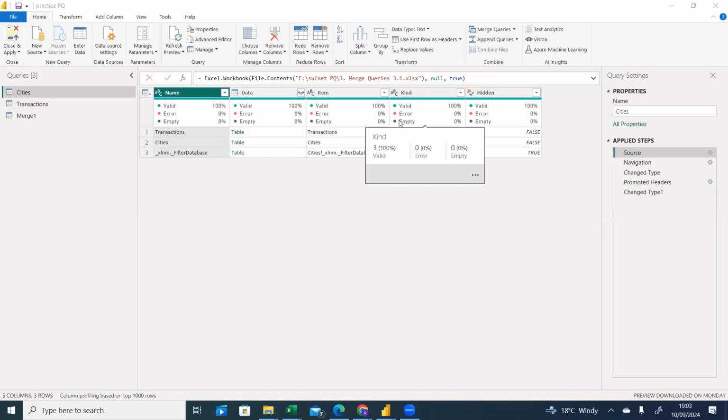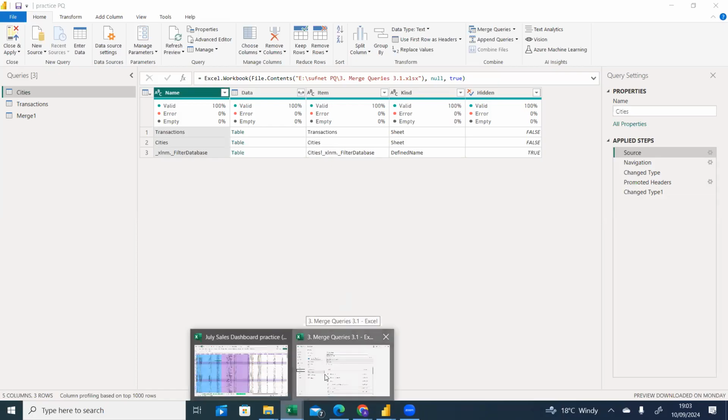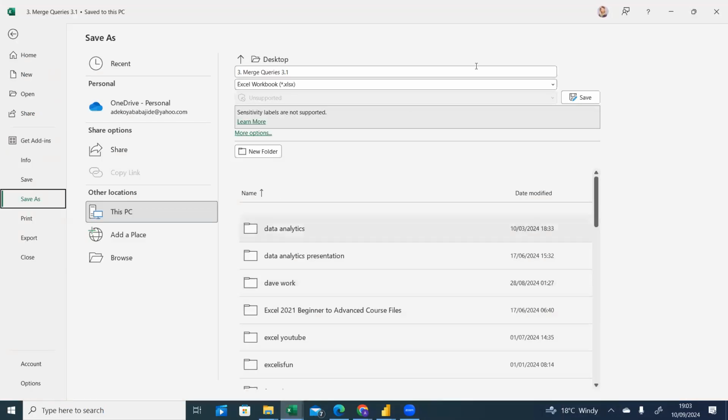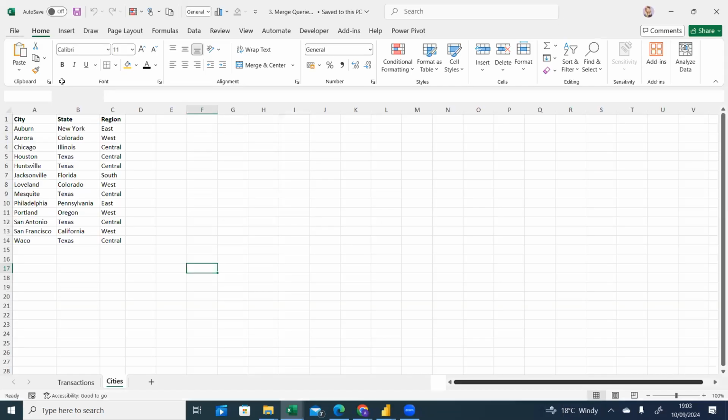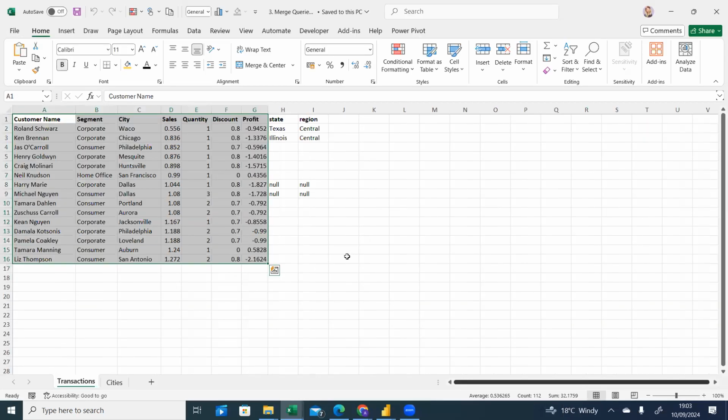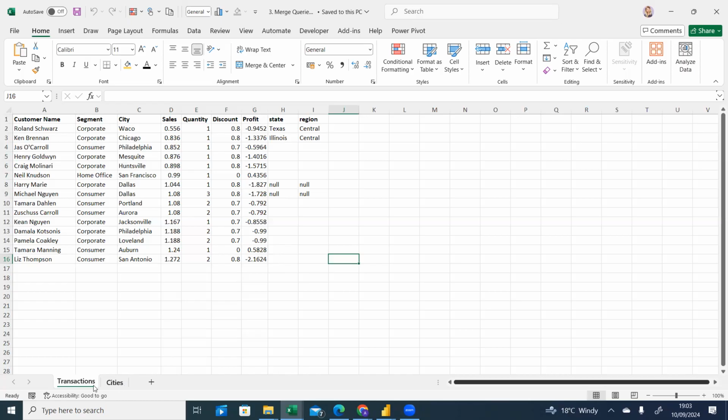So I'll just do a brief recap of what we discussed yesterday. So this is the data set we're working with. Oh, do you have it open? I think so. Yeah. This data set we are working with is a workbook with two worksheets, the transactions and the cities worksheet.